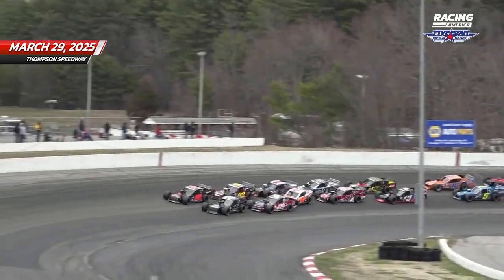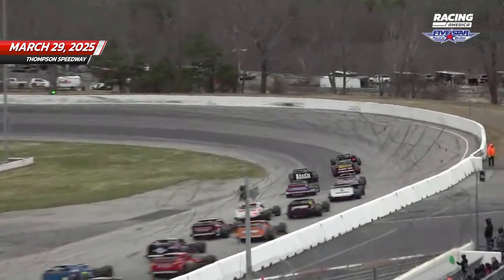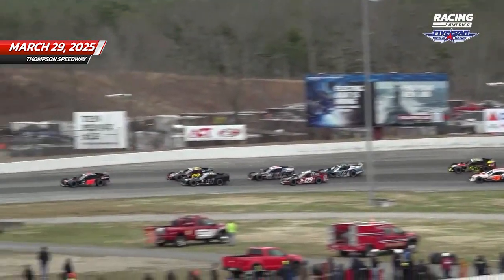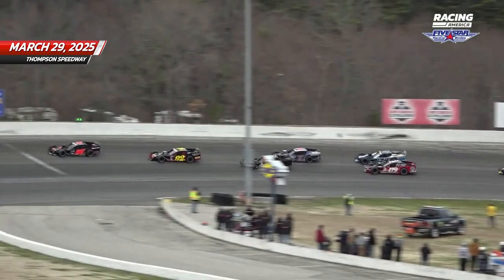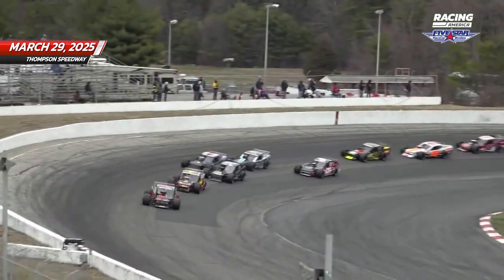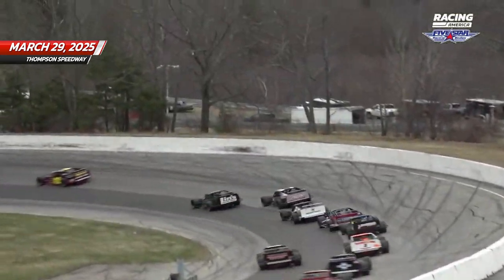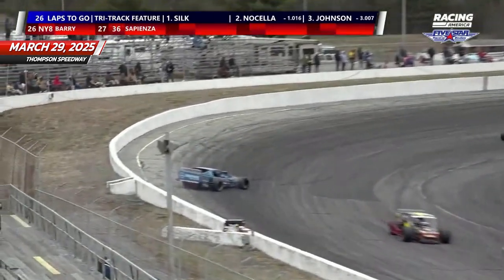Pete Falcone as he brings them back to the green. Little trouble on the inside of the green flag as the inside row just didn't go. In fact, the 55 of Teddy Hodgkin got jumbled out just a little bit, but everybody was able to keep going. Could have been disaster there as they head down the backstretch and Silk back in the lead. We've got literally a gaggle of cars that is trying to hunt down Silk. The hot spot on the racetrack now suddenly becomes the battle for position number 3. The Shakers that are coming to the front of the field.